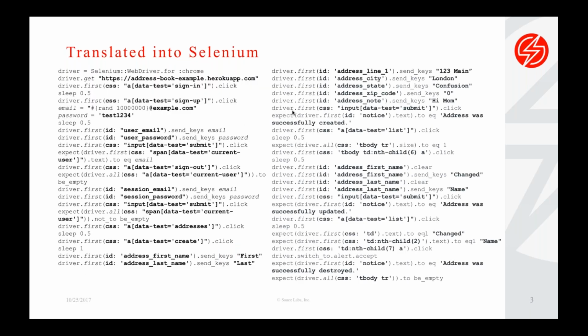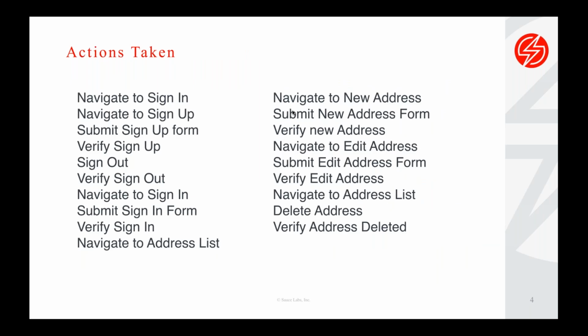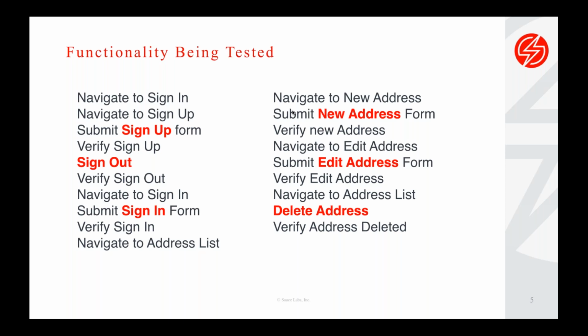So if we translate that into Selenium code, and I'm the maintainer of the Ruby bindings for Selenium, so all of the examples here are going to be in Ruby. But hopefully it's easy enough to read that you can at least see kind of what's going on here if you're familiar with how Selenium works. But this is what all of that would look like doing just directly in Selenium code. And you can see there's a lot of repetition and a lot of stuff that's not obvious what's going on here. But let's take a look at what actions are actually being taken.